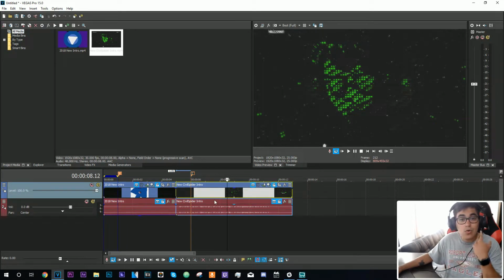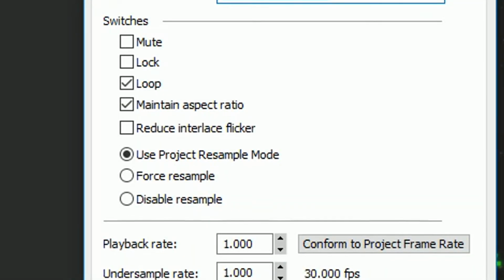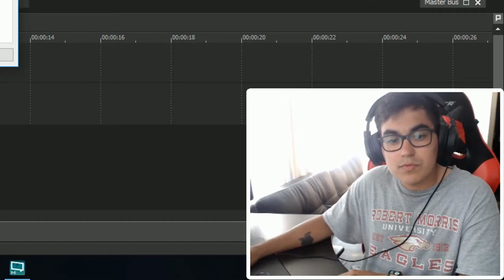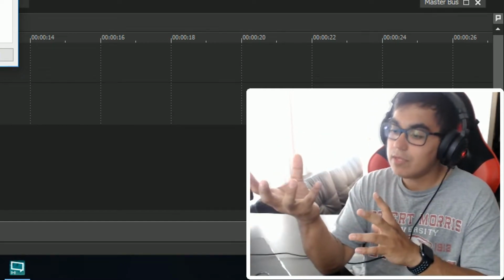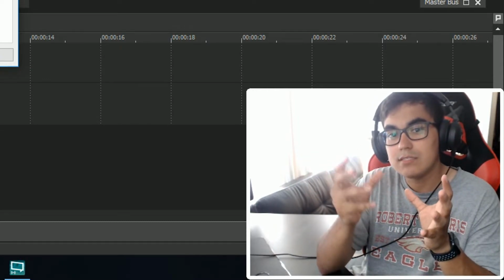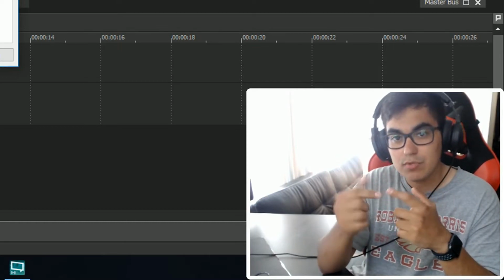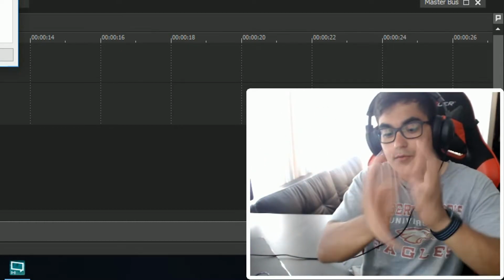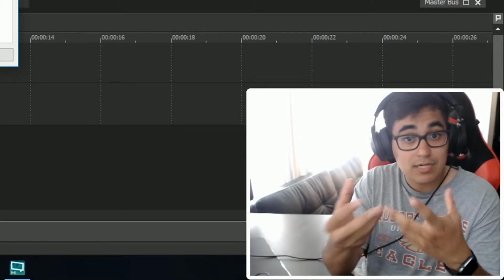So one way to go around that, to make sure that when you render the video it can definitely be in 30 frames a second, is to right click, go to properties, and disable the resample. So what does that mean? Resampling means, okay, I have this clip here, but I need to match the video settings, I need to match my property settings, I need to be exactly the same as everything else. So it's basically taking 30 frames and making it 25 frames a second now. And as we know, it's usually not gonna look good.